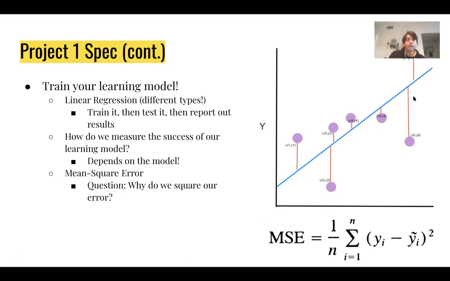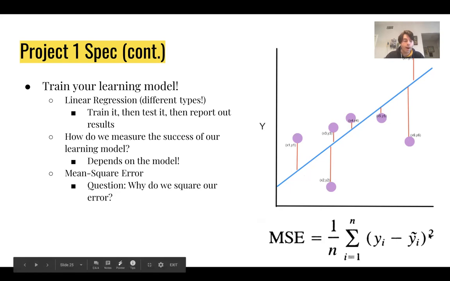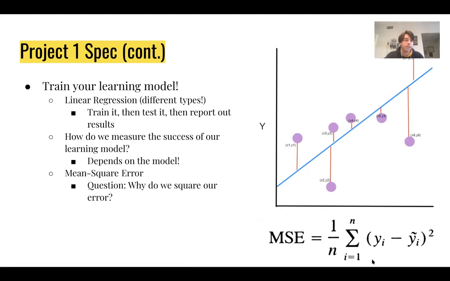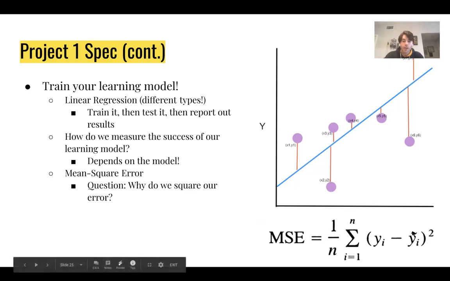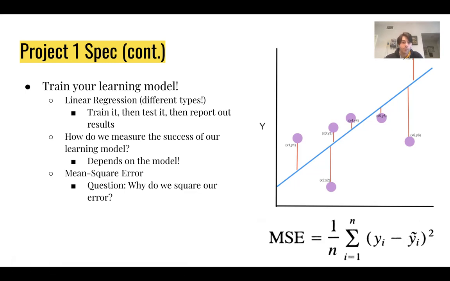So squaring it is a really easy, quick and cheap and dirty way of doing that. Do you guys remember another? Okay, let me see here. I think somebody in the chat said it punishes large errors. Yes. So that's another reason why you might want to square versus just taking, for instance, the absolute value of the error, which you could totally do. And that's another kind of error term that we mentioned in lecture. So the idea of squaring your error is precisely that it disproportionately punishes larger errors.